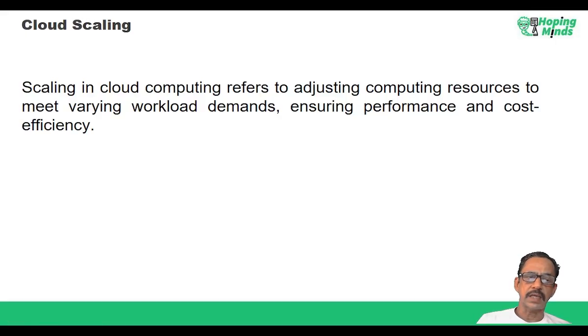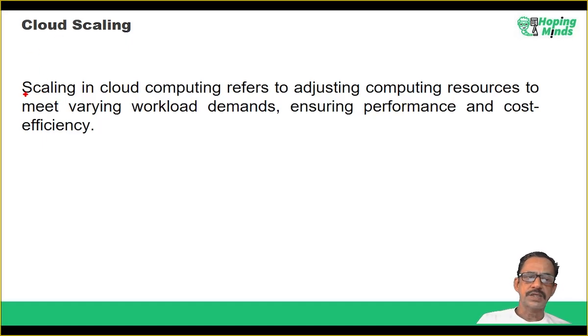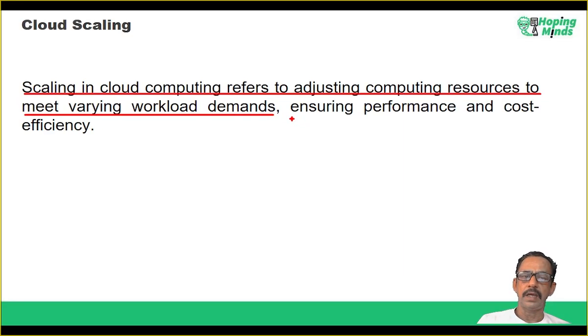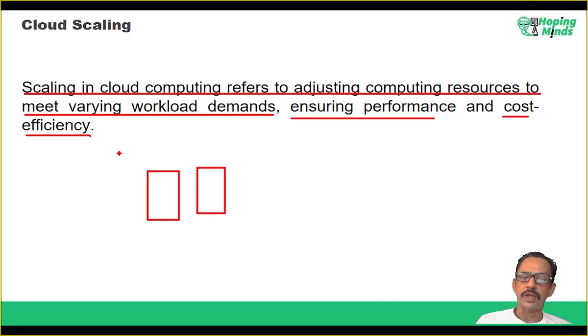So before that, let's have some review on scaling. What is scaling? Scaling in cloud computing refers to adjusting computer resources to meet varying workload demands, ensuring performance and cost efficiency. So scaling is basically responsible for both performance as well as cost efficiency, because we put some conditions here for the auto scaling, that if server load goes more than, for example, 50%, then add more.